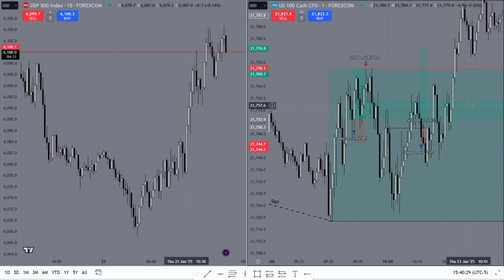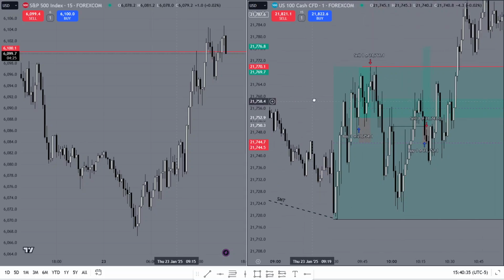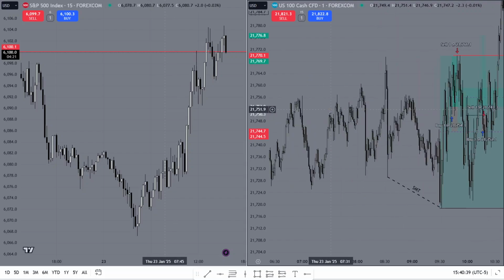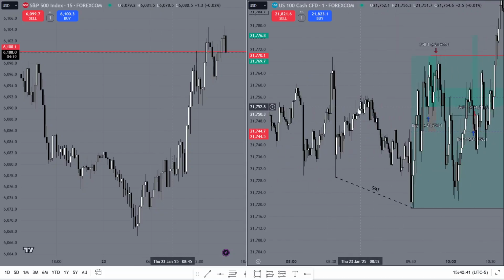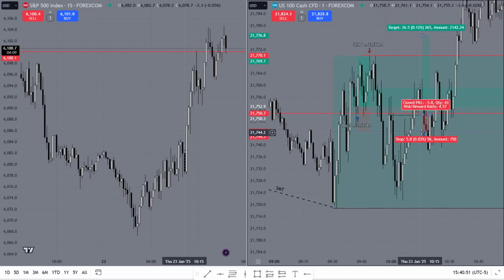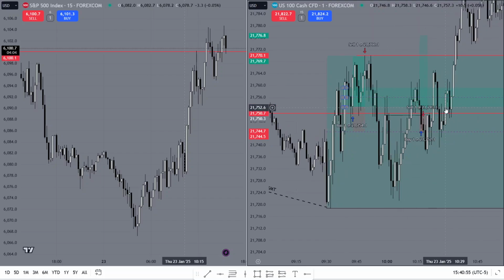Anyways, this trade right here, I took this right before my class, and I thought I was getting in at a good price because where's the 8:30 price? Let me just mark that out right there. That's the 8:30 open. So I bought below the 8:30 open, which means institutionally I bought at a discount.